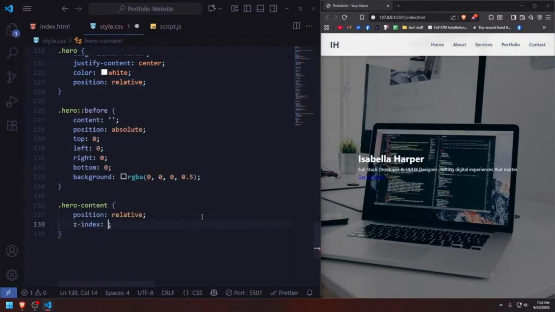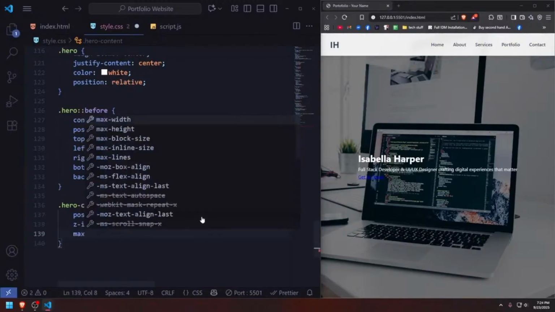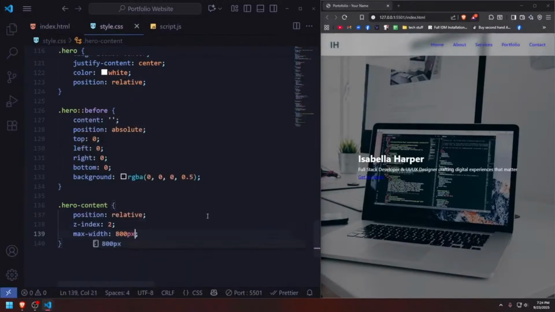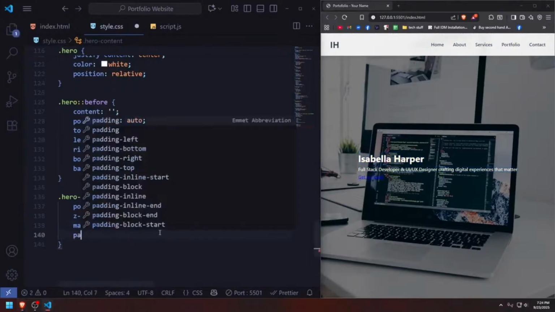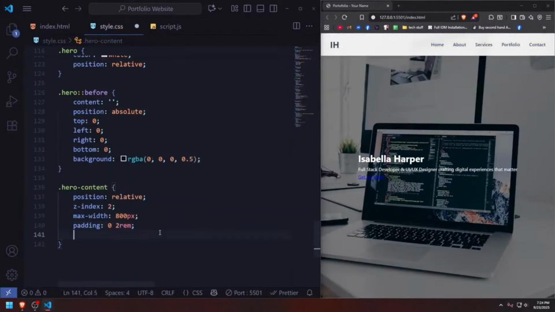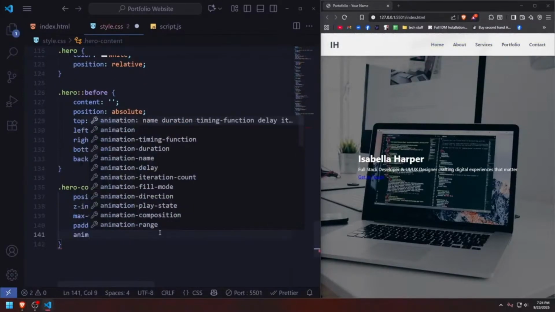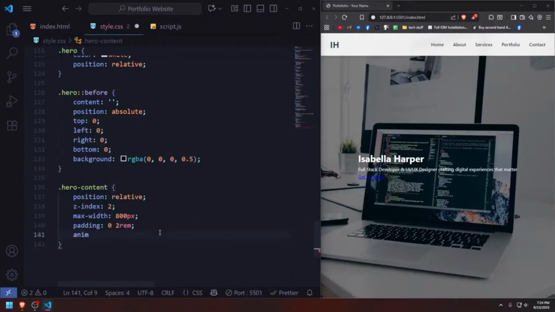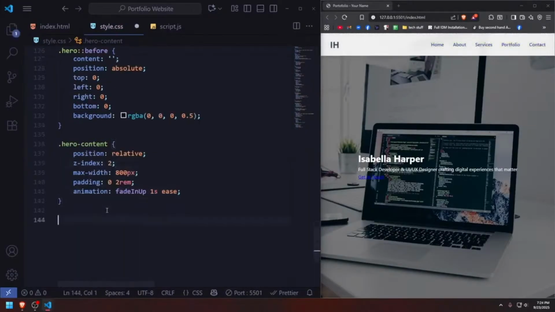I can also give it a higher z-index to make sure that it's always on the top, and do max-width set to 800 pixels, and it's actually on the top, as you can see. I can do padding set to 0 and 2rem, just to give padding. And here I'm just going to do animation, give it a fade-in-up effect for 1 second. Now this is the animation that we'll make in a bit. We'll make keyframes for it, so it should be pretty fun.